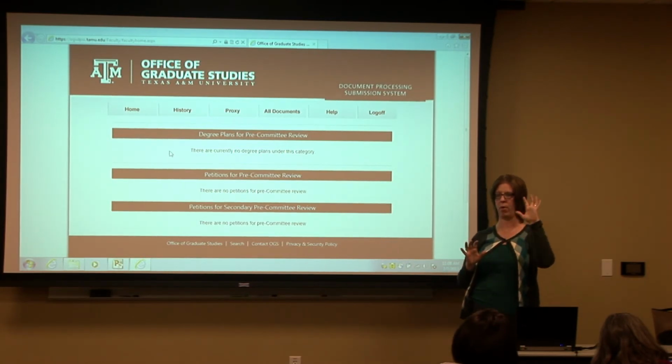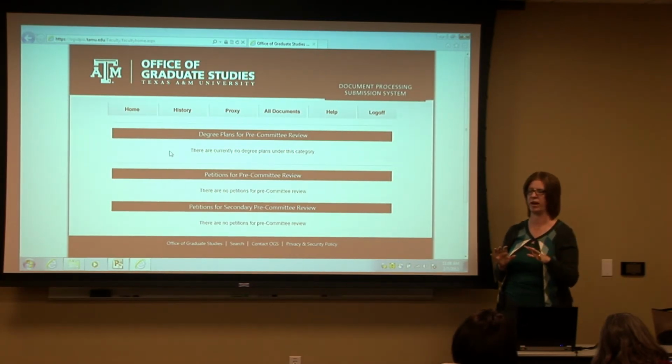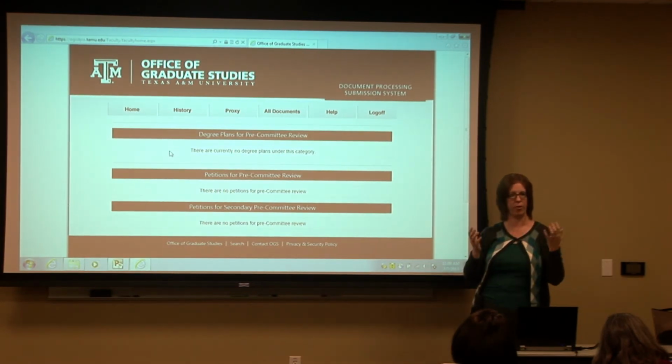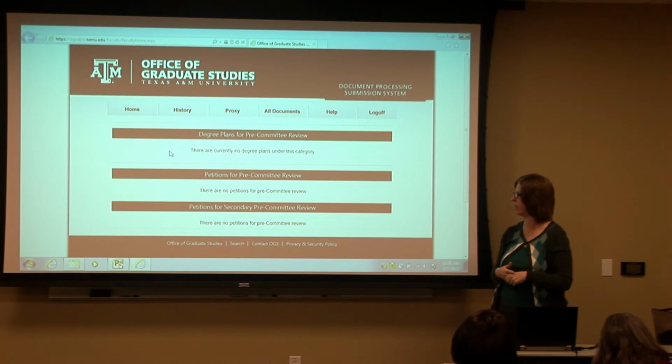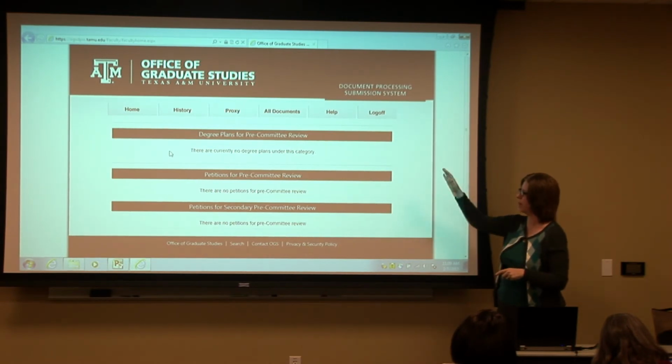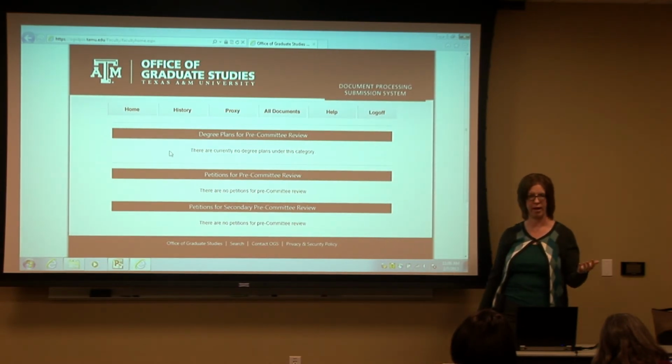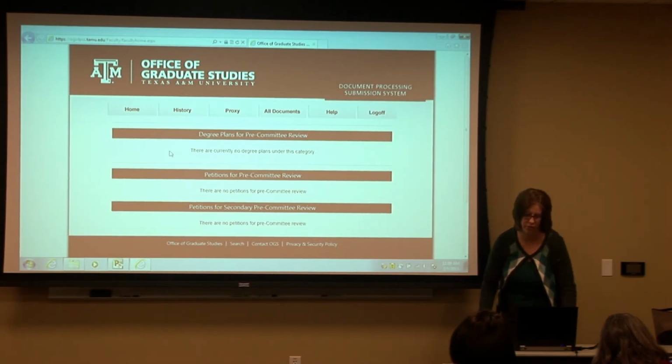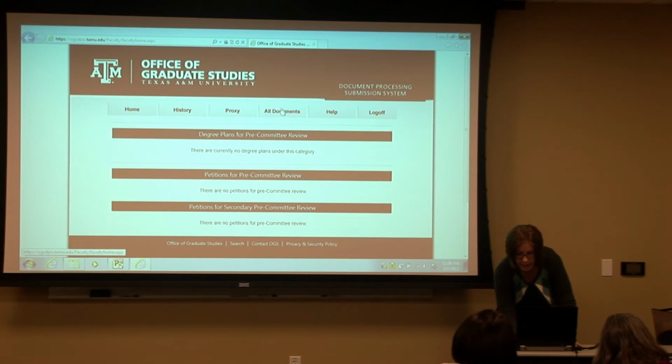So if I'm primarily a PhD in educational psychology and I'm secondarily a Master of Education, primary and secondary are going to be things that you hear a little bit more often. But you'll be able to see the type of document and which status it's in that you need to approve. Now, the enhanced feature is found under all documents.